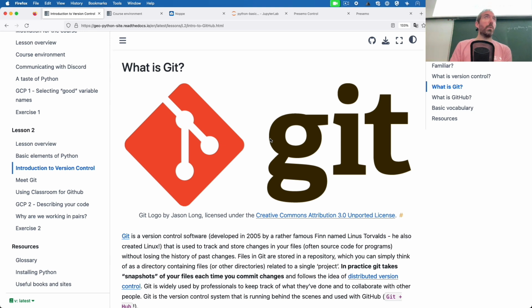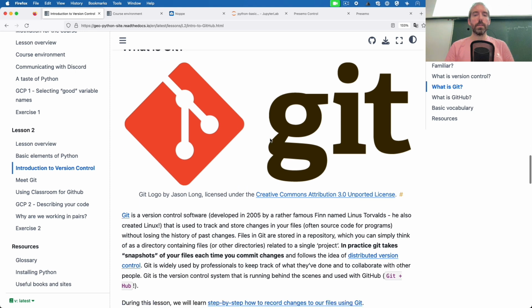The basic idea with that is, when you're developing software, you want to keep track of the changes, especially when you start working with things where multiple people are making changes to a single piece of software. So seeing not only what changed, but who did it, and being able to say, that was a bad idea, I'm going to undo that change. That becomes really important when you start working on these bigger software packages.